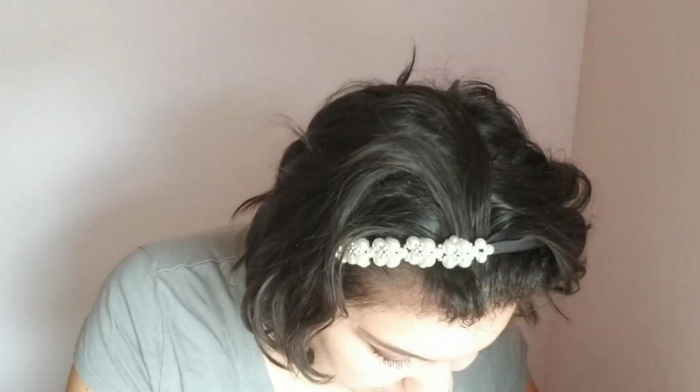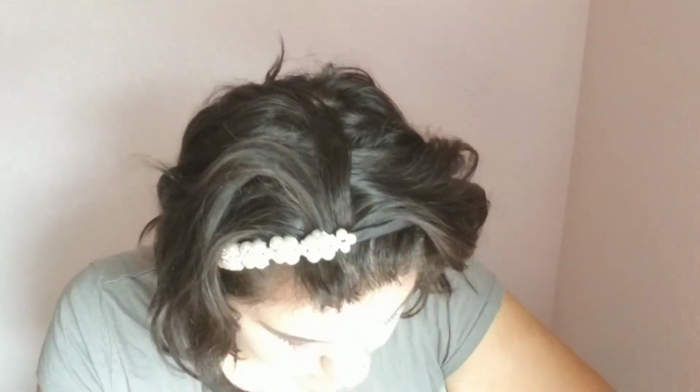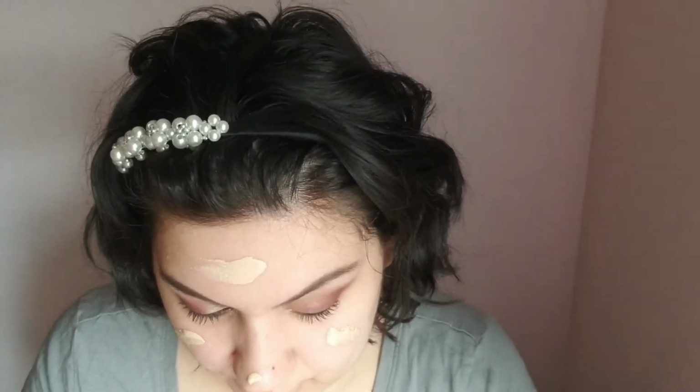All right, this comes with a little pump, so I'm going to take that and my foundation brush. I have this brush from Shiseido. It's a Japanese or Chinese brand. It's just a dense foundation brush, and I spray it with this Ben Nye. This is an e.l.f. bottle, but it's Ben Nye product in it. It's Ben Nye Final Seal, and it's supposed to help your makeup stay on all day. So I spray that, and then take a couple pumps of this. A little bit goes a long way, so I don't really need too much. Like I said, it's very full coverage, so it's probably all I need right there. And me wetting my brush helps spread the product on my face a lot better.